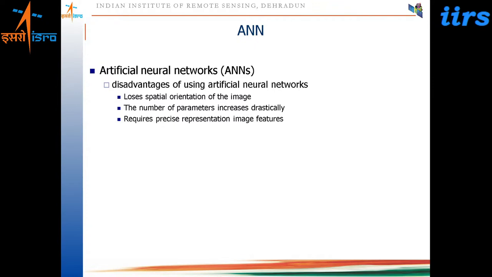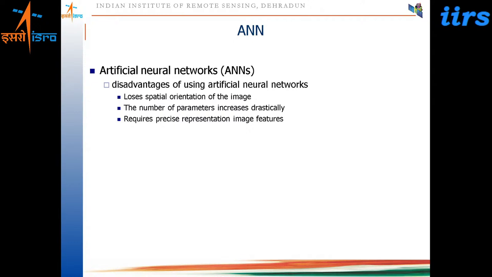For training purposes you have to tell exactly in an image at what pixel location, x and y, the object starts, what is the width, and what is the height, and this exactly has to match in your data set. If there's a deviation or discrepancy in that, then the ANN will miserably fail. That's why we say spatial orientation of an image is not possible in an ANN.